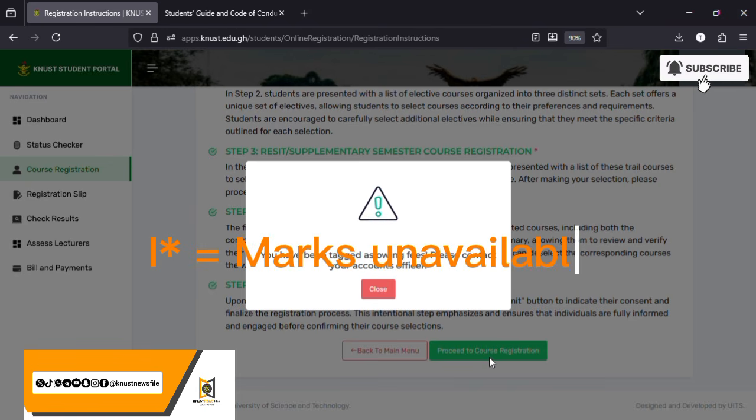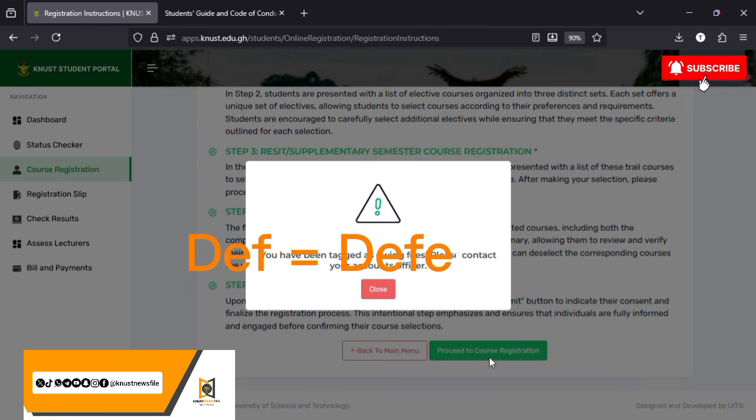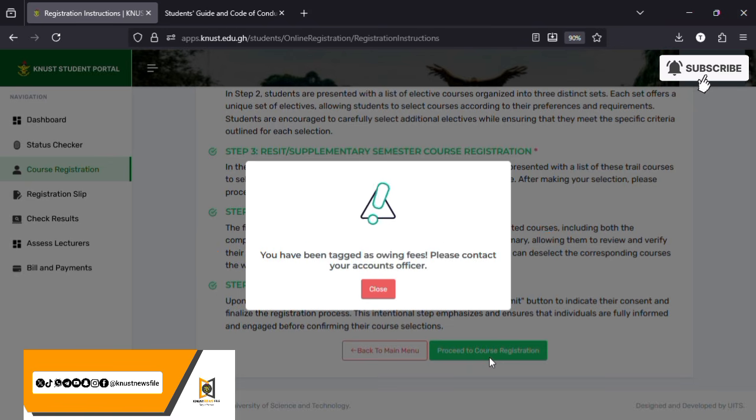For that one, a lecturer may call you and tell you that, oh, when I was marking, I didn't get your script. So the person puts an asterisk attached to the I. And we have deferred. The deferred comes as a result of you not registering for the course. If you don't register for your courses, you are automatically deferred unless you see your exam officer for whatever necessary steps must be taken to be done for you.